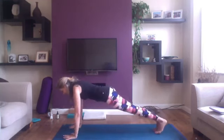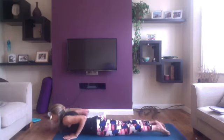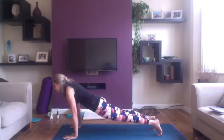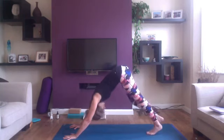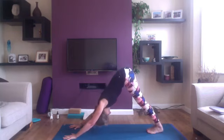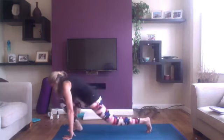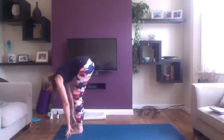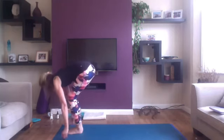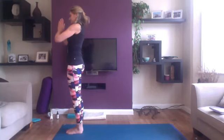Stepping the leg back, plank pose. Chaturanga Dandasana. Or bring your knees down if you need to. Cobra. Tuck your toes under. Lift up. Downward facing dog. Take the right leg off dog tail. And stepping in. And stepping in, take a forward fold and look forward and circle the arms up. Bring your hands to your heart.